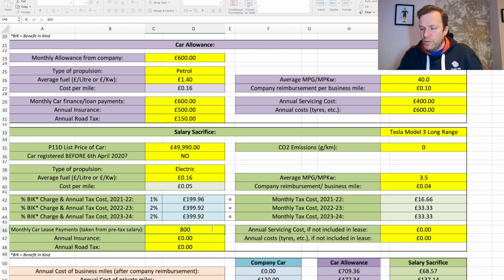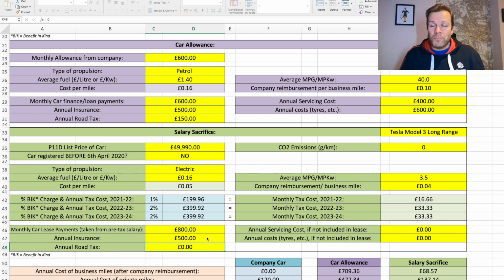It's going to be high. There's no two ways about it, this kind of level of car. There are cheaper options. You could go for a Nissan Leaf or one of the VWs, like the ID3 or ID4. But if we base it on this example, just for a like-for-like, annual insurance, in most cases when it's a lease you would probably have to pay it, but if it's a company lease through salary sacrifice, the company car, if they have company cars as well, there's a good chance they may well actually have a company insurance policy. You'd have to check that, but let's assume they don't and put £500 to insure it, because in most cases you would have to insure the car.